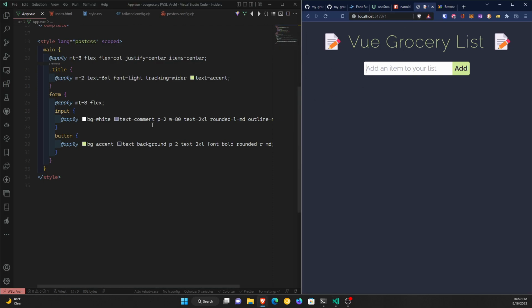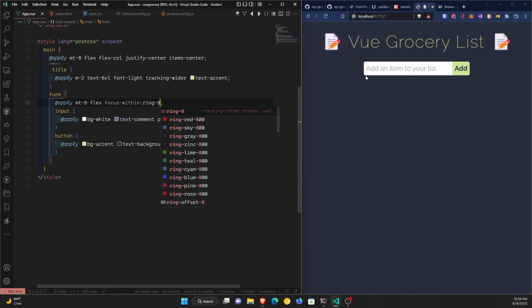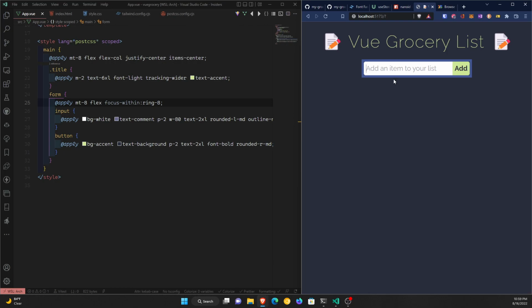Something really cool that we can do is apply an effect to the form. Whenever I click something inside the form, all the elements will be surrounded. So you will see now the outline working the way it's supposed to. It has something really cool called focus within. I will say when this happens, I need a ring, a really big ring. And there you have it. Now we have that one over, and it goes through the bottom too, which is what I wanted. Perfect.